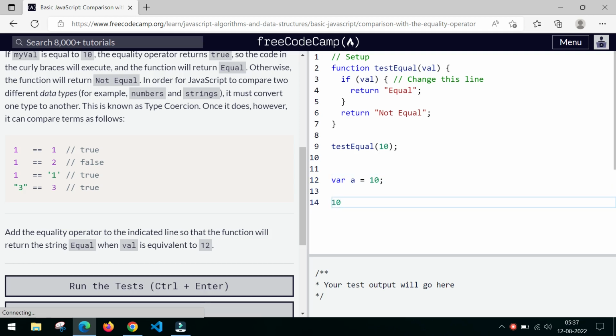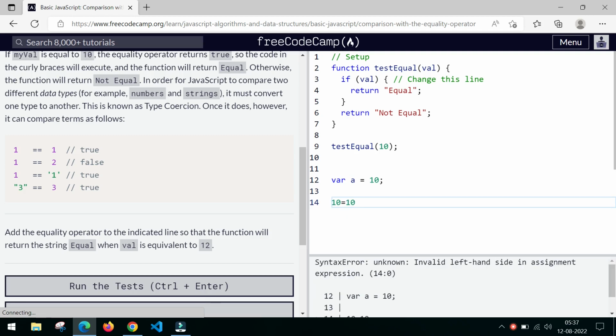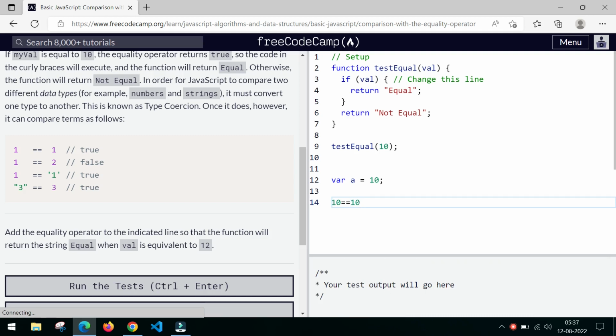For example, 10 equal to 10. This is false because this is the assignment operator. So if we have to compare two values, we have to use double equal to. Now this is called the comparison operator, so it gets compared.